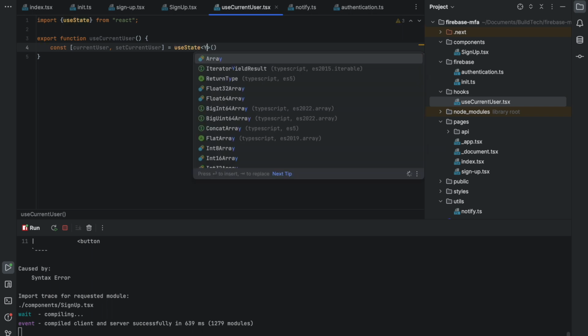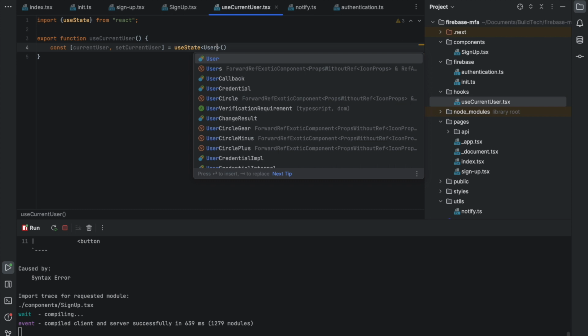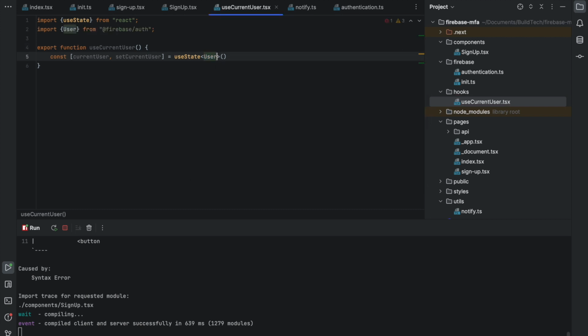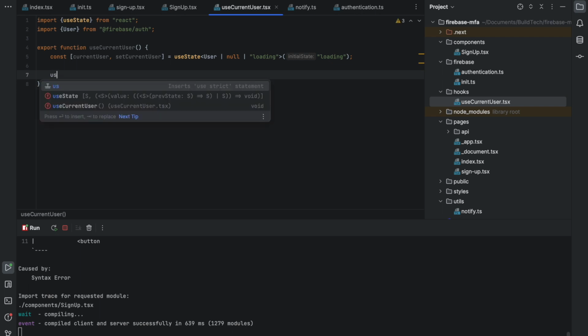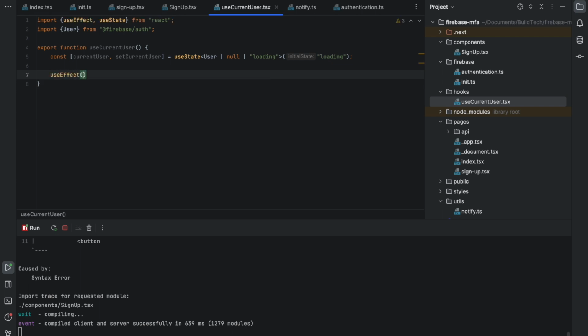The first one will be User, because if the user is connected, Firebase will return a user type, or null when the user is not connected. And I will add another type, which I will call loading. When we are starting our application, it will be loading. So I will create an effect here.